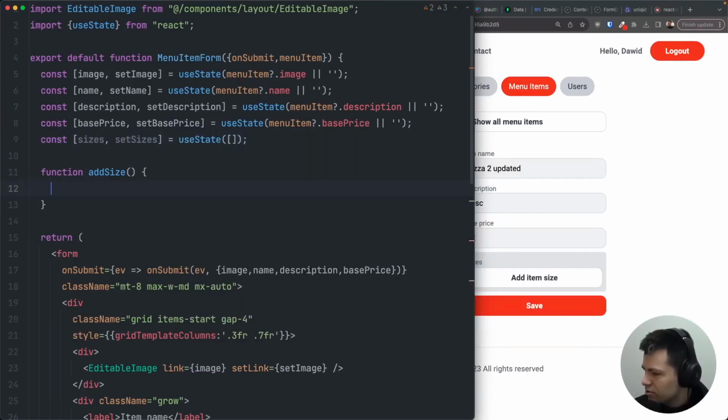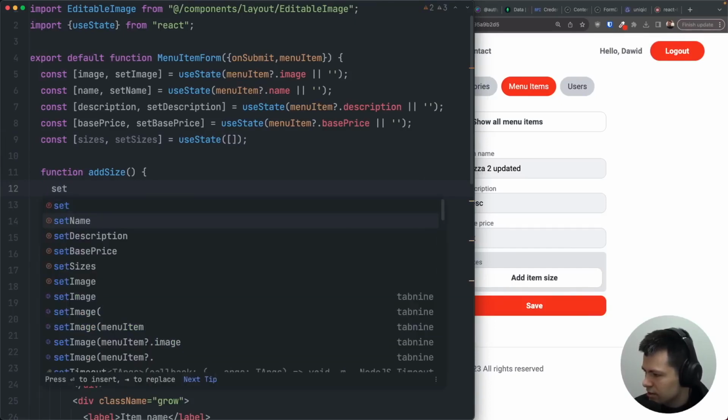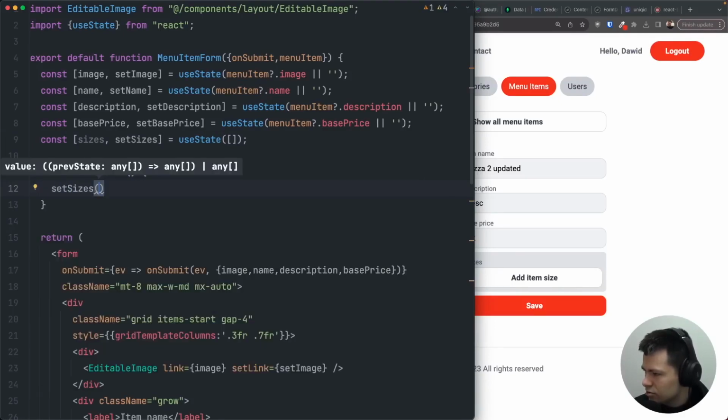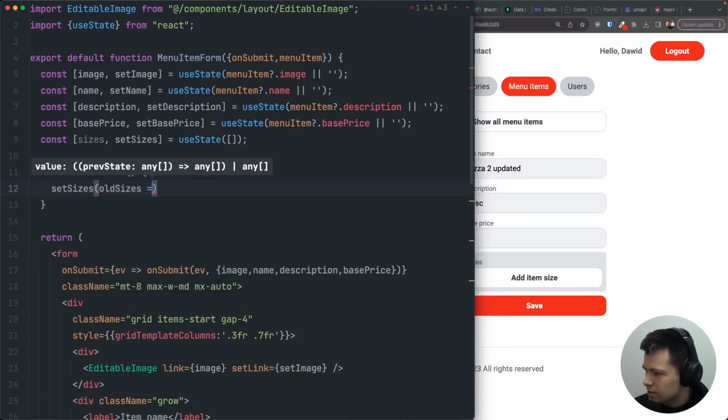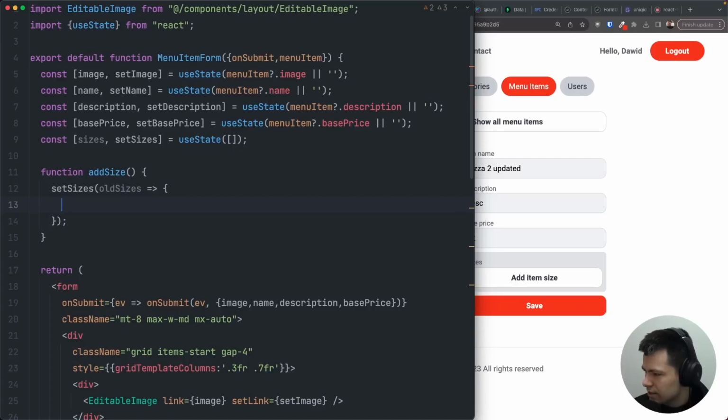And if we want to add the size, what it should do is it should set sizes, it should grab all the sizes, and it should add a new size to the old sizes. So let's do return.